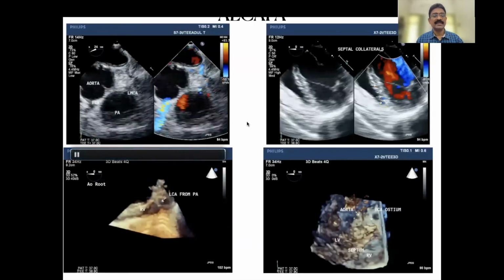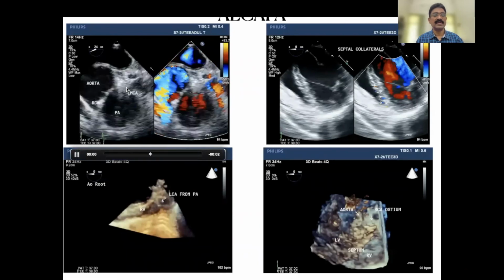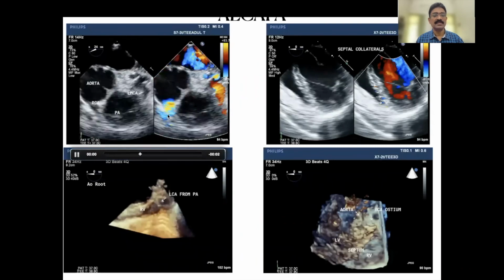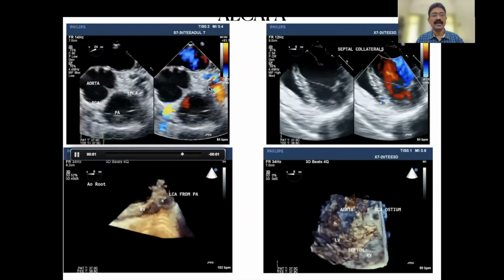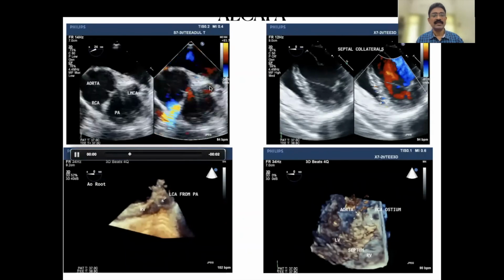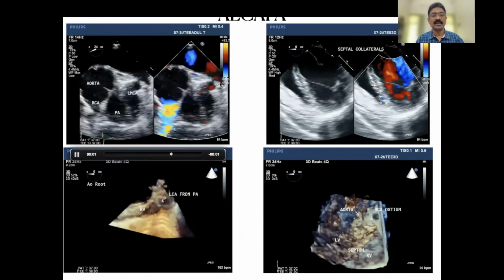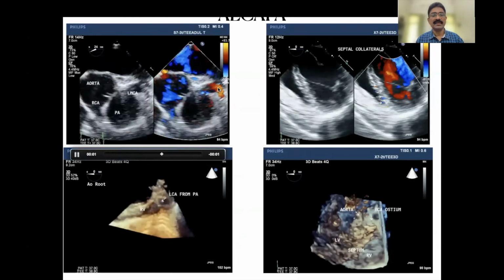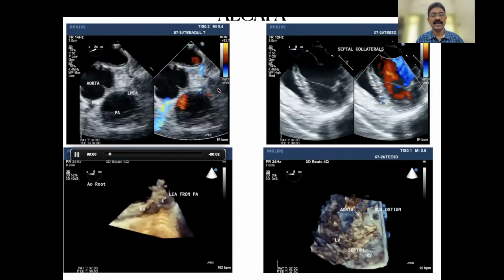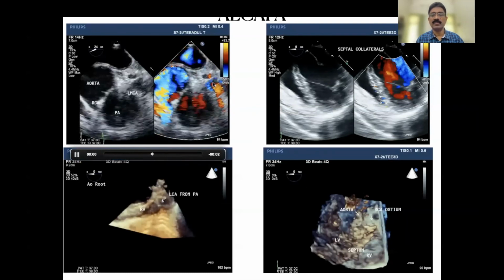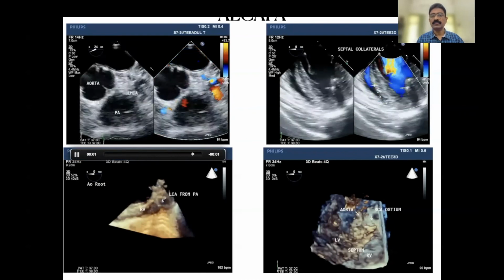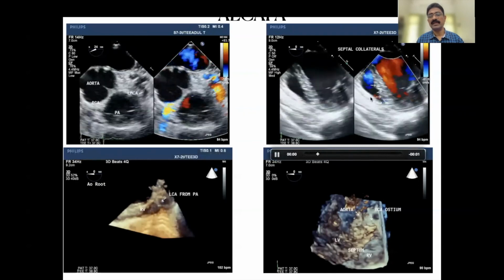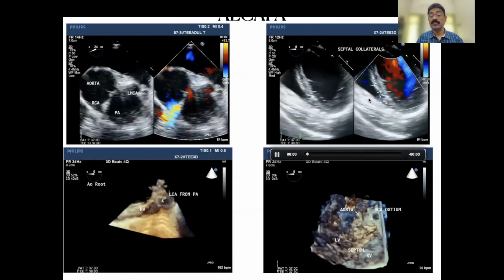So this is exactly what happened in our case. It is a 12-year-old boy. This is the aorta, this is the pulmonary artery, this is the RCA. You can see the RCA flow here, and this is the left main coronary artery. It was dividing into circumflex and LAD here, and there is a red flow. This is in the reverse direction, with left coronary artery shunting into the pulmonary artery. And there are adequate collaterals between the right coronary and the left coronary artery. And this has to be differentiated from the VSD.